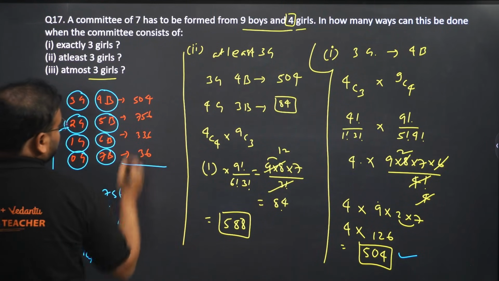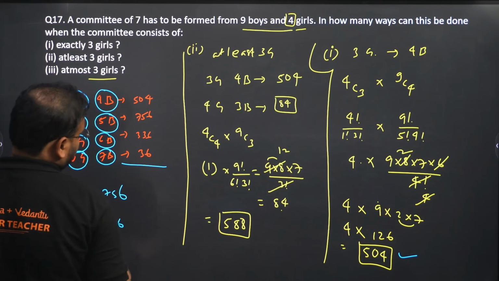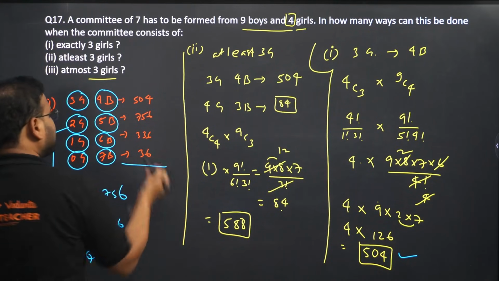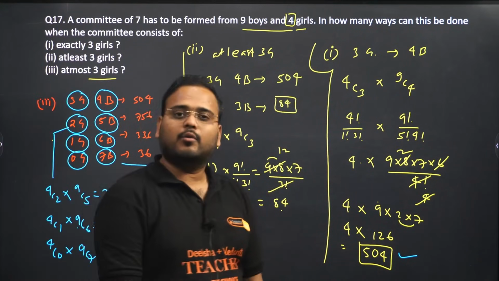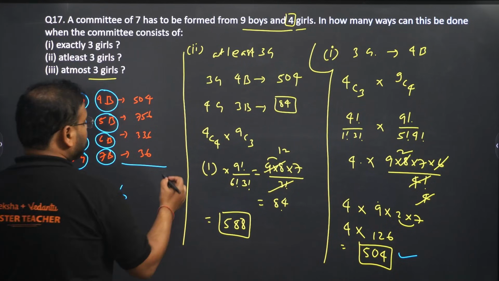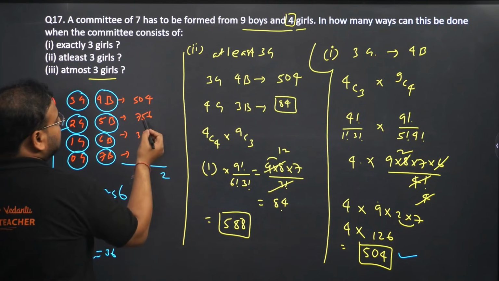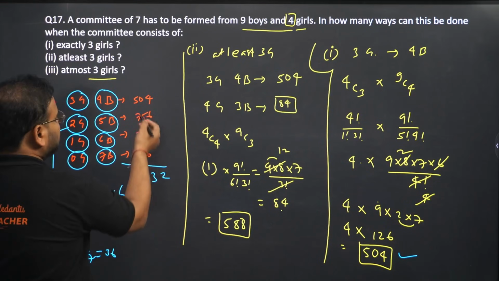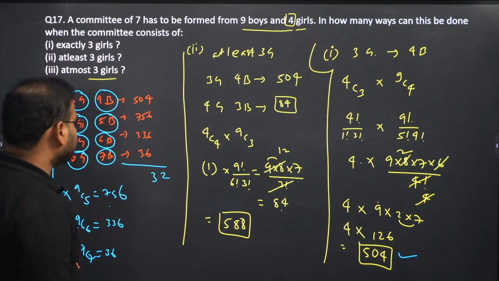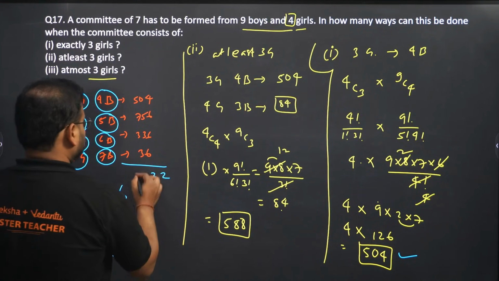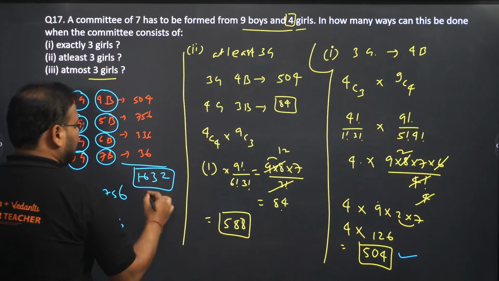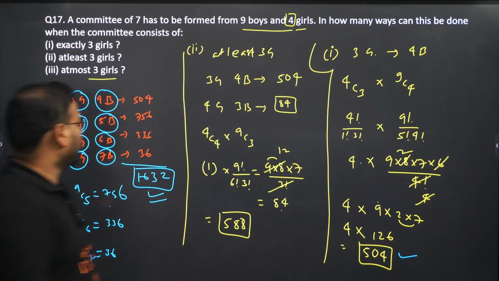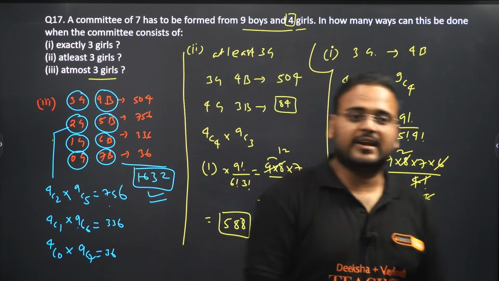Add this, you'll have 6 plus 4 is 10, plus 6 is 16, plus 6 is 22. So answer will be carry 2, 2 plus 5 is 7, 7 plus 3 is 10, plus 3 is 13, carries 1, 5 plus 7 is 12, 12 plus 3 is going to be 15 plus 1, 16. Let me know the answer, whether it's correct or not.